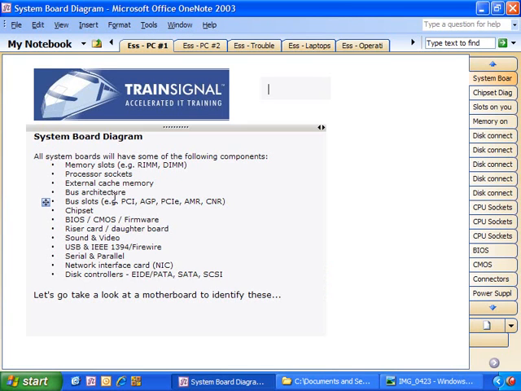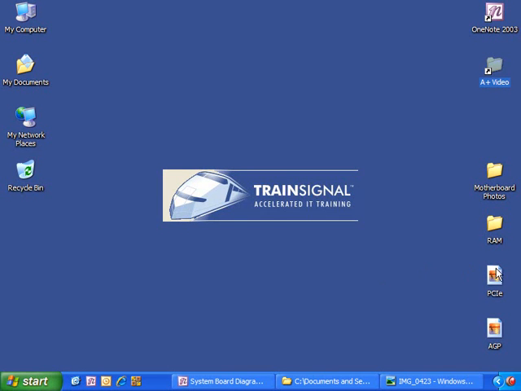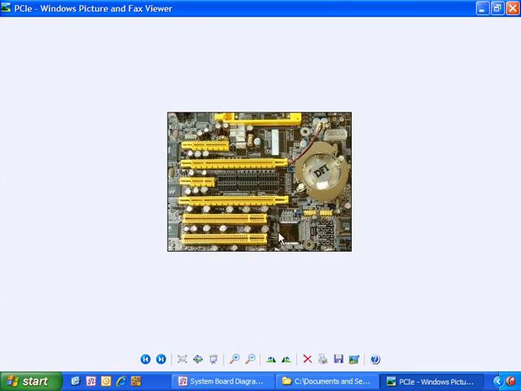All right, next we have the bus slots. Let's talk about the different bus slots on this board. If I go back here, the slots we had listed were PCI. These blue slots right here, these are PCI slots. There's PCIe, which are express. These are new versions of PCI slots. Let me show you what those look like. If I go to this graphic, here's a PCIe motherboard. It has these yellow slots, and you can see they come in different sizes. So these PCIe slots come in different sizes. They're much faster. They're the new version of PCI. I would always go with a PCIe motherboard if you can afford to get a brand new motherboard.